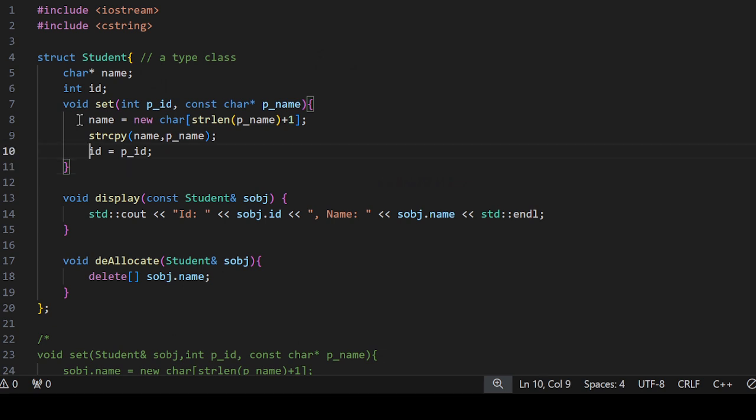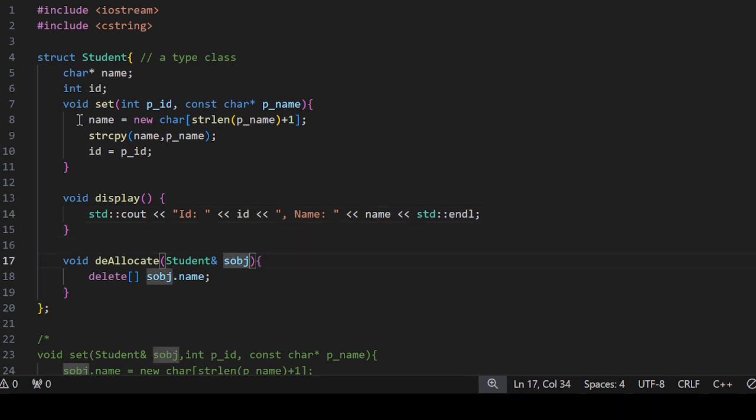This is the function that will work with this data, and also we can have this display function. Since we are within the class itself, we don't need to pass the object here. We should remove the prefix, and also in the deallocate function we can remove the parameter and just delete the name, because these name and id are directly accessible since we are within the class definition itself.